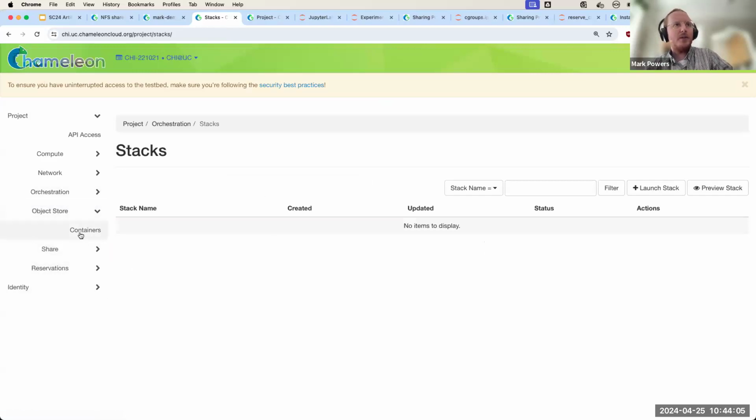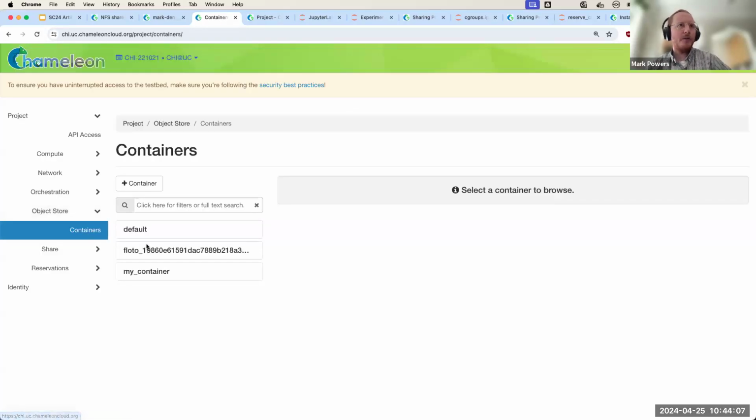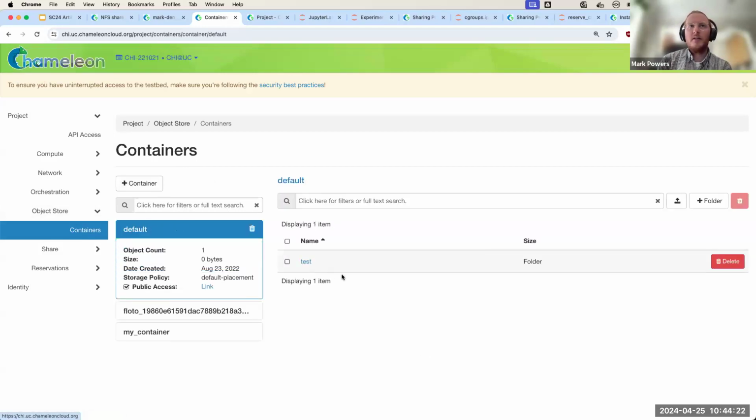And then I was just talking about the object store. If you've used AWS S3 or Google Cloud Storage, we have a similar object store interface. This allows you to create containers, like I created this test one, and you can put files in there as objects.